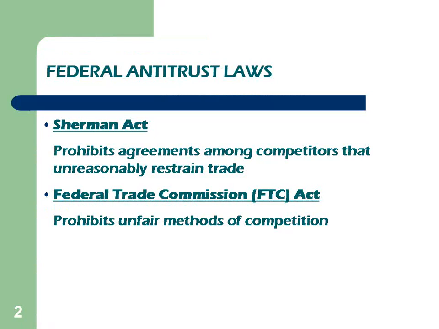The first slide, which is shown now, lists the two basic federal laws which have been in place for many decades, which set out the standard antitrust rules. The Sherman Act, which is a federal law, prohibits any agreements among competitors that unreasonably restrain trade, and the Federal Trade Commission Act prohibits unfair methods of competition. These broad prohibitions have been defined and made more specific over the years through court decisions and through guidance and regulations that have been issued by the federal agencies that are responsible for antitrust enforcement.